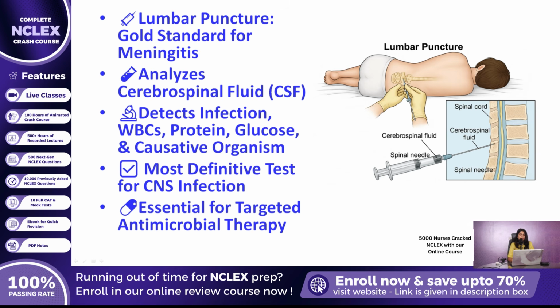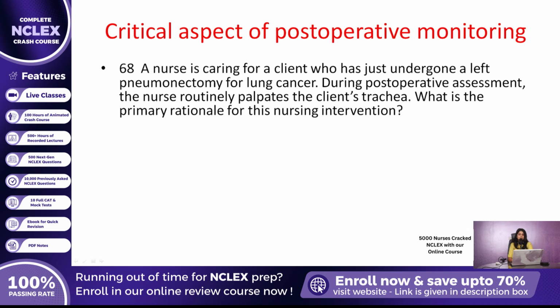Let us now move forward to question number 68, which addresses a critical aspect of post-operative monitoring after lung surgery. The scenario reads, a nurse is caring for a client who has just undergone a left pneumonectomy for lung cancer. During post-operative assessment, the nurse routinely palpates the client's trachea. What is the primary rationale for this nursing intervention?